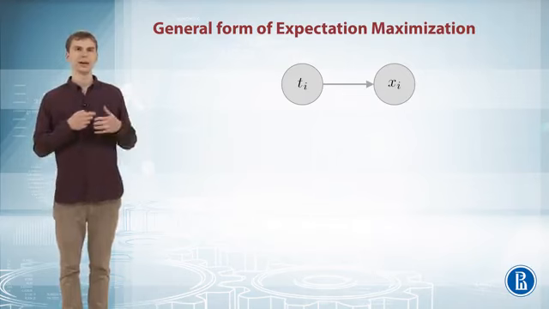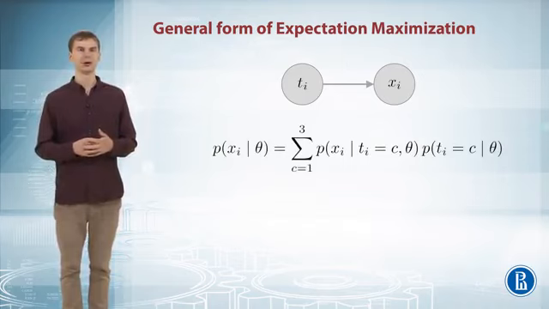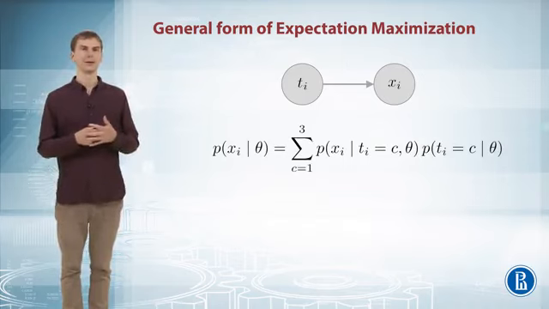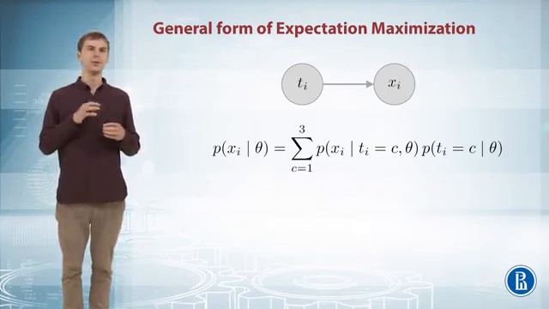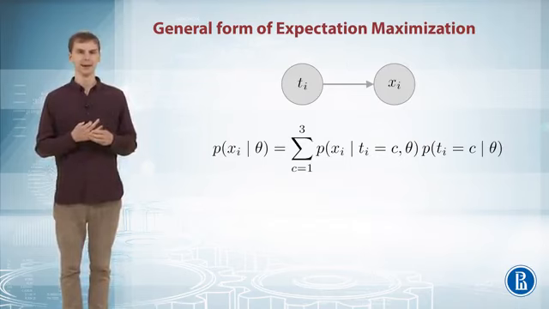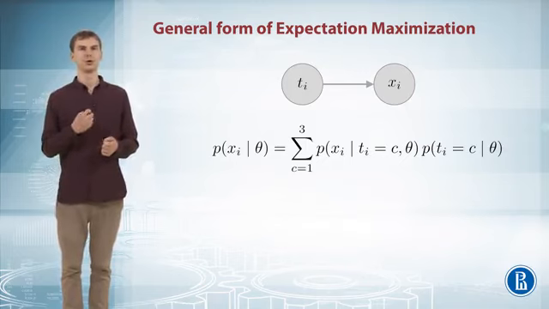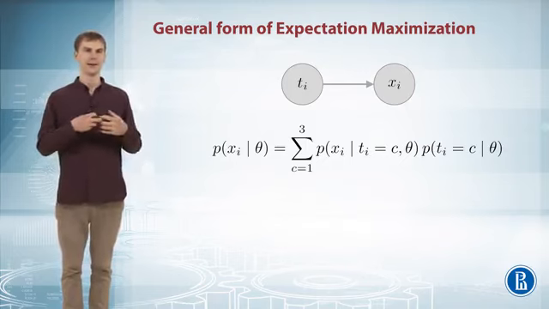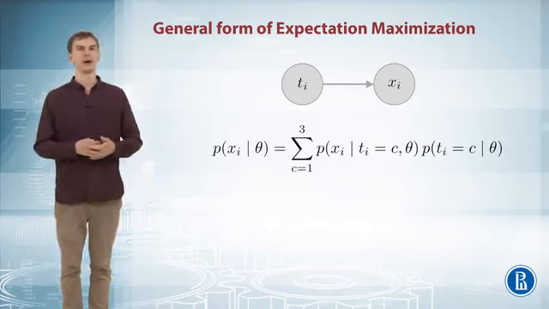And we have marginal likelihood, p of x given parameters, which can be expressed in terms of the model, the likelihood and the prior, as summing the full joint distribution p of x and t given theta with respect to all the values of t, so marginalizing out t. And we can write down this full joint likelihood as a product of the p of x given t and the prior p of t. So this is how the marginal likelihood looks like, and we would like to maximize it.